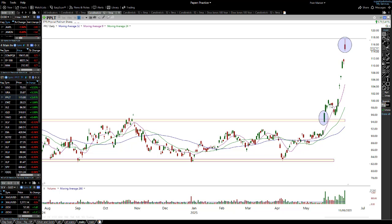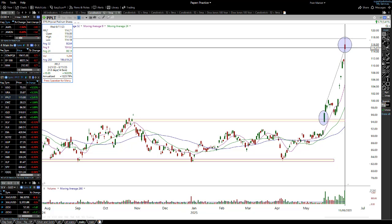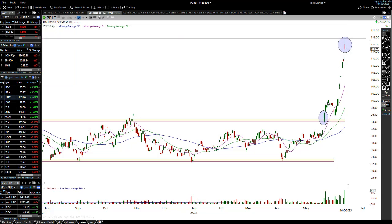But the purpose of me saying this is that if you're looking at get in one day, get out one day, you're missing this entire move. But if you just say, you know what, no, I didn't know this was going to last this long. I actually thought this may take maybe a month or more to get to the target. Not a matter of how many days is that? No, what's that? 21 days?